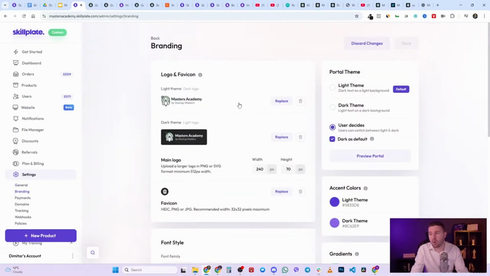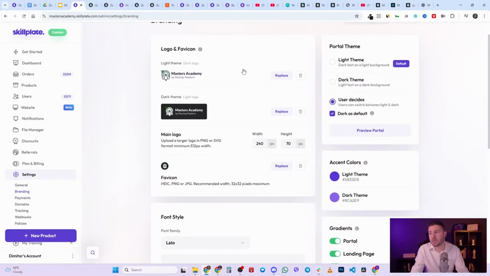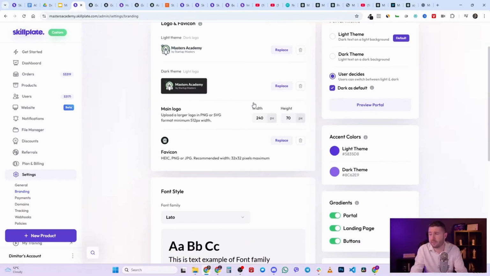So then what I like to do is to set up the branding. You will see it's actually very simple. You go in and you create two versions of your logo. It is highly recommended that you use a horizontal logo like that, where you have the logo first and then the name of your company. You can have different versions and configurations of your logo. That's completely fine. Then you set the size and the dimensions of your logo.